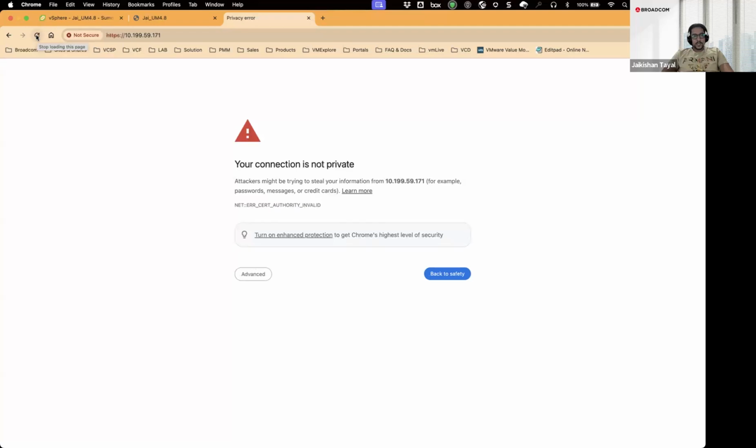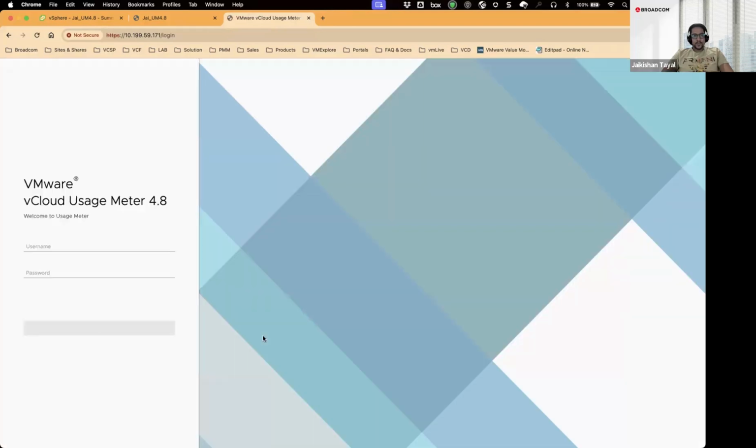Now that the appliance is powered on and the services have initialized, I'm able to connect to the appliance. So let's try to log into it. This is the default login portal, and by default, the initial account with which you have to log in is usage meter.